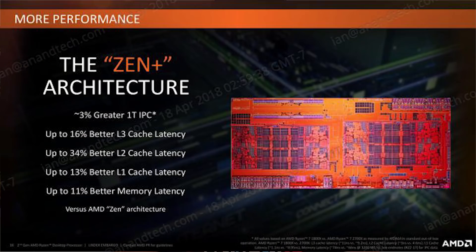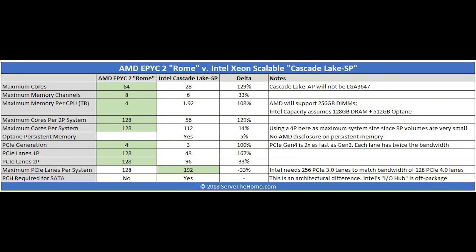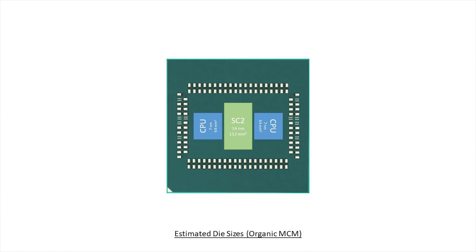The various CPUs themselves also communicate through the IO die. It's going to be interesting to see how cache latencies differ compared to Zen+. One of the Achilles heels of the original Zen architecture — which was somewhat improved for Zen+ — was inter-core communication. AMD has been very adamant that with the changes to Zen 2 and the tweaks to the Infinity Fabric, the latency between cores should improve drastically. We don't have any benchmarks yet because the processors are currently engineering samples and optimization work is still ongoing.